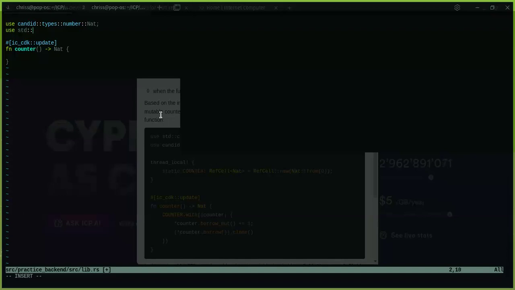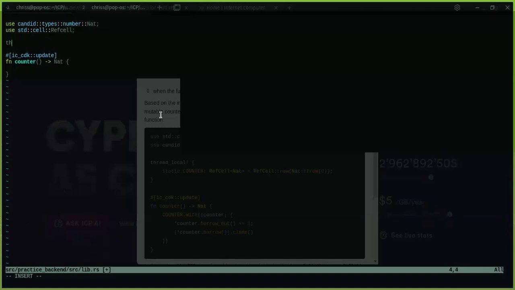So the storage system in your canister, where you put, in this case, our counter number, that's where we're going to be storing it. And once it's stored there, it becomes persistent, which is one of the biggest selling points for ICP. So we're going to import refcell from the std crate.